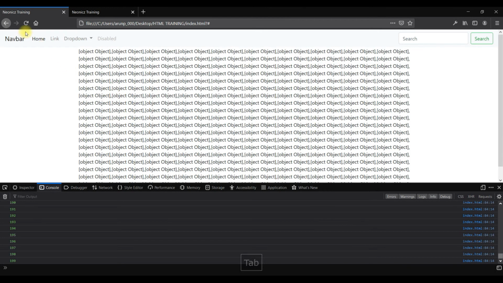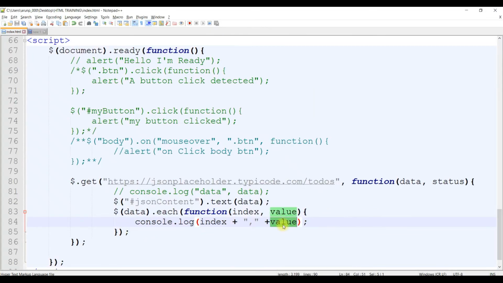So now I'm going to get the index and value both printed. So the 194 is an index, which is actually an object. Now I got the object. Now inside this object, what are the values I need to know? There is a possible way.